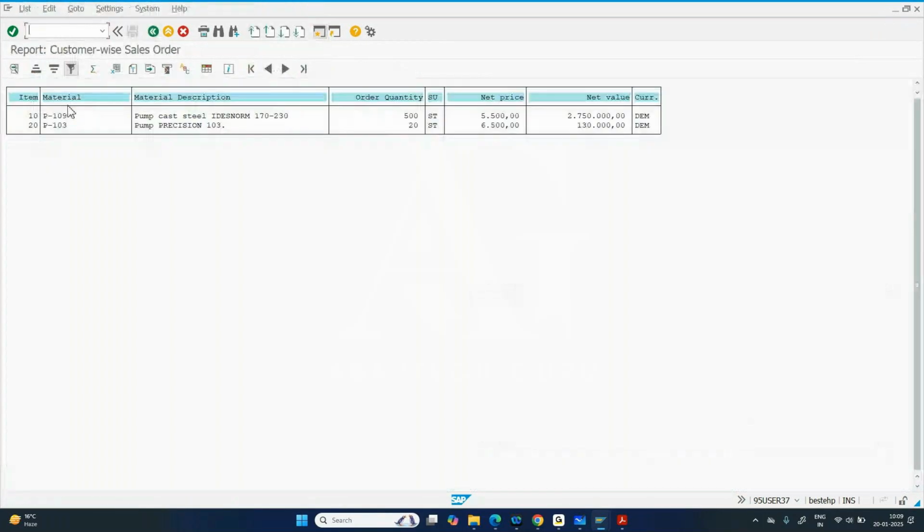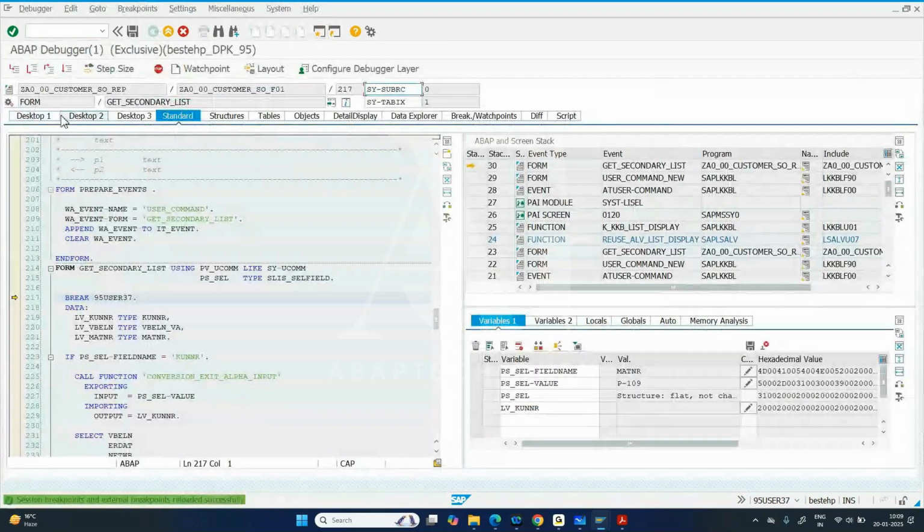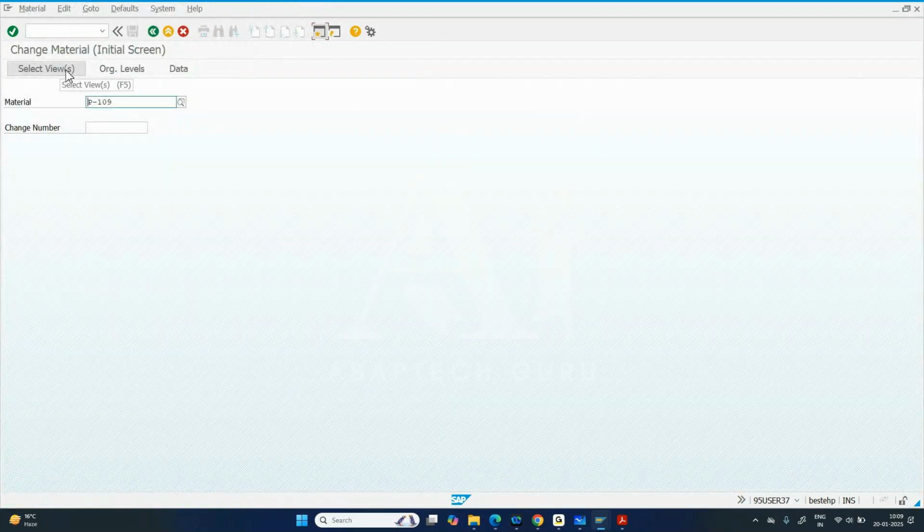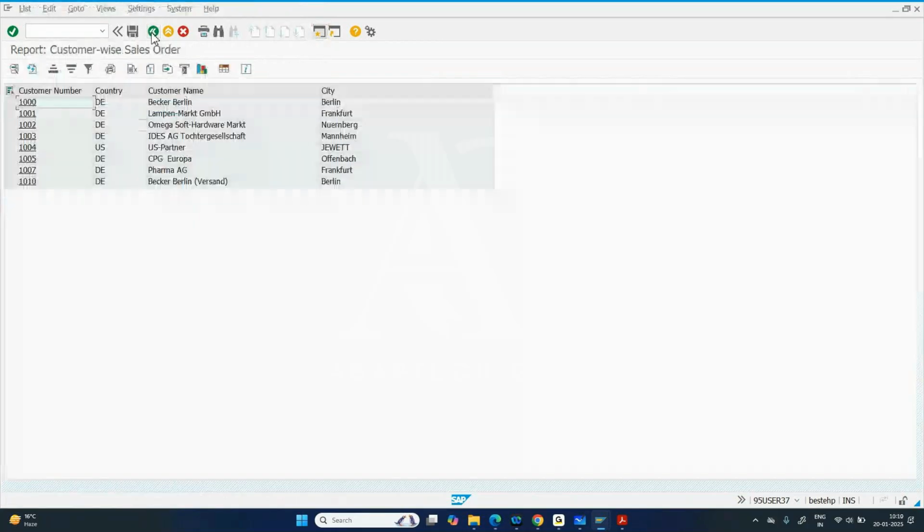But it will not work on the third list because the third list we never created. We have not created the field catalog internal table and the work area. We pass the structure name. In that case, we don't have the option. We cannot do it. We need to double click only. If you want to apply this same concept here also, you need to prepare your field catalog, work area, and the internal table.